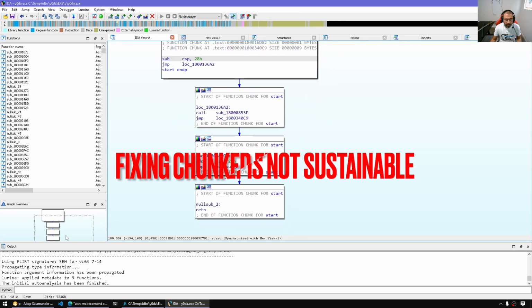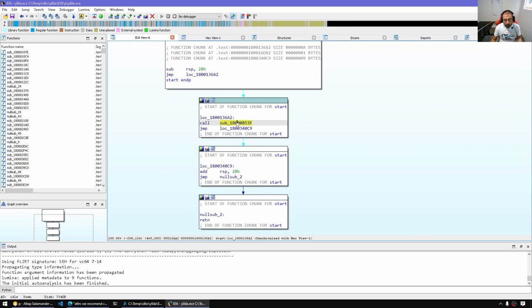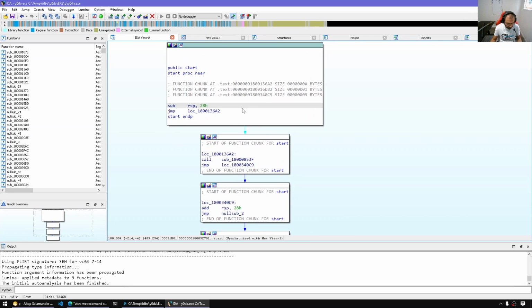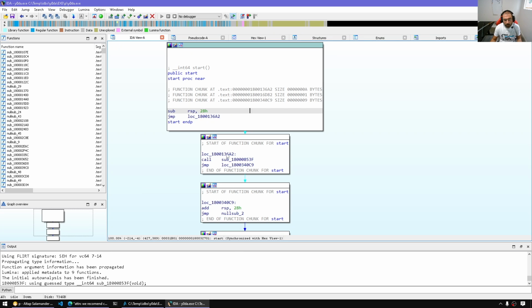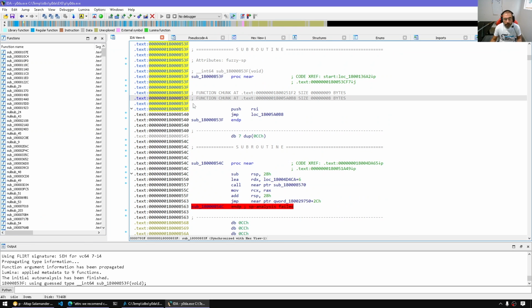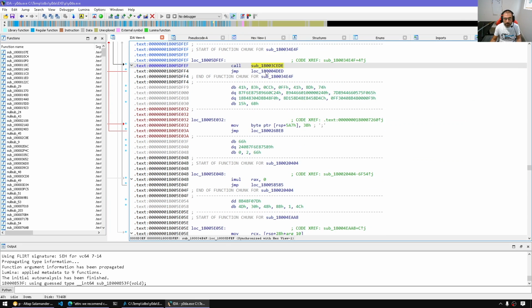Now that we manually fixed one function at the entry point start, and we revealed one subsequent function that we need to follow, let's see now. So this is really not useful. Even if I press tab to decompile, there's not much. So let's follow this first called function and eventually see how this challenge works. So let's follow this one. And now, same story. We have one instruction, jumps, one instruction, jumps, and it keeps on jumping.